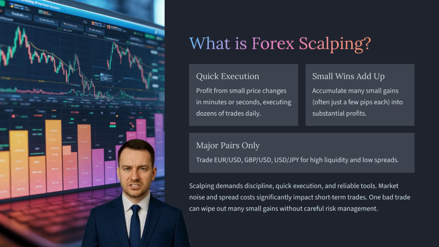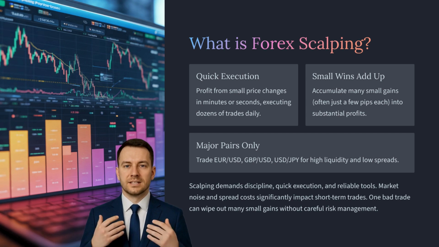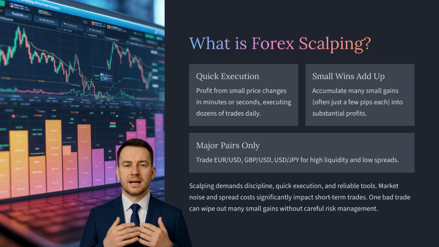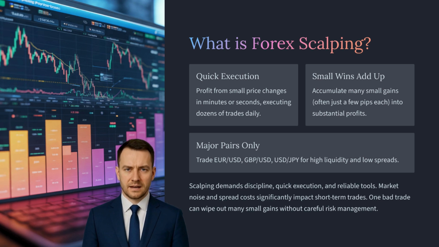Forex scalping is a strategy where traders aim to profit from small price changes in very short time frames, typically minutes or even seconds. Scalpers execute dozens of quick trades in a day rather than holding positions for hours or days. The goal is to accumulate many small wins, often just a few pips each, that can add up to a substantial profit. This approach demands discipline, quick execution, and reliable tools, because market noise and spread costs have a big impact on such short-term trades.